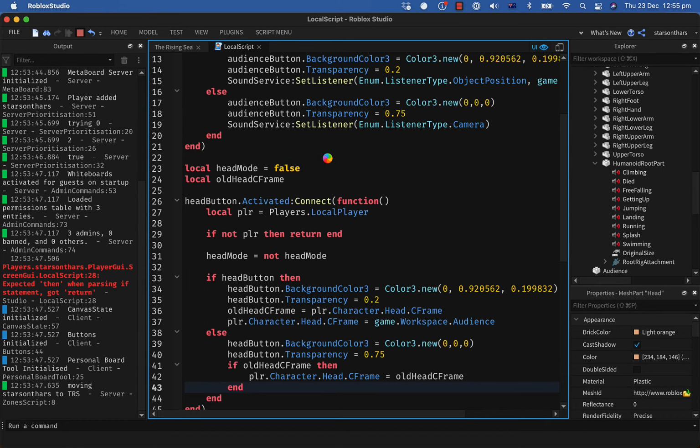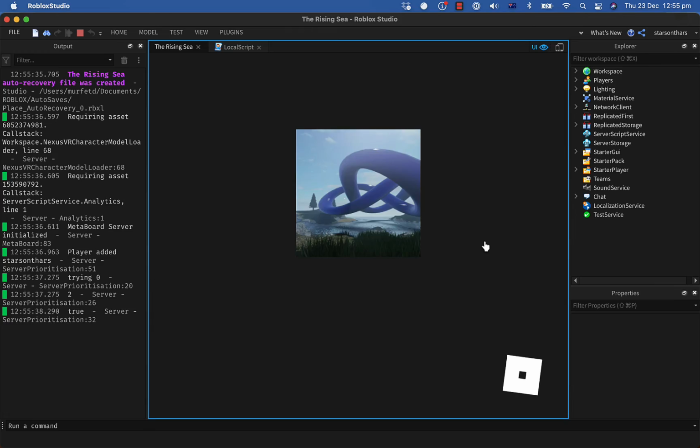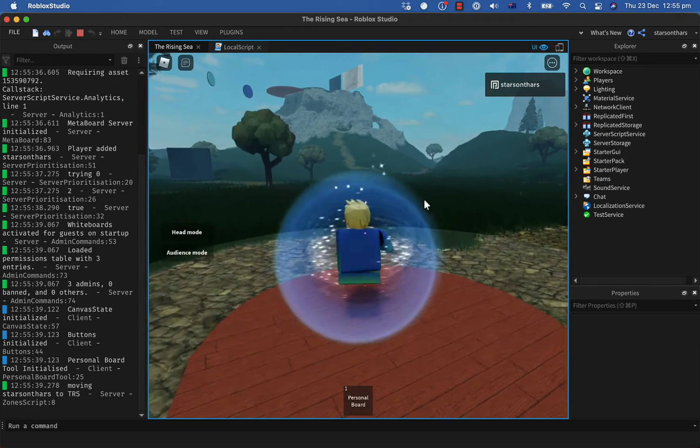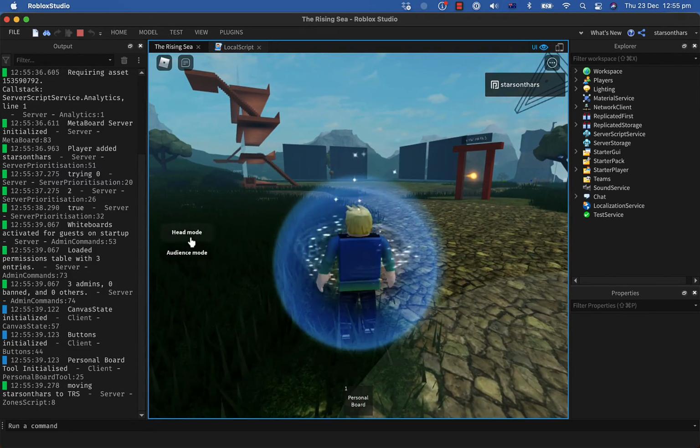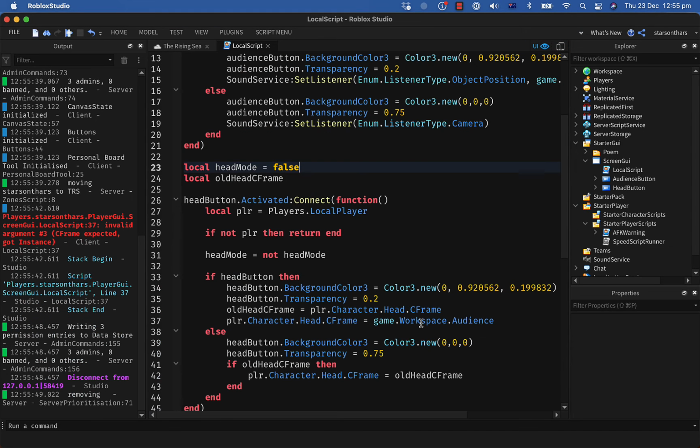How does Roblox Studio decide when to ask me whether I want to keep changes to my scripts when I'm running? I have no idea. Sometimes I'm making a change and it'll ask me, sometimes not. I think there's a preference for it in studio settings. Oh, what did I do? Oh, I know what it is.